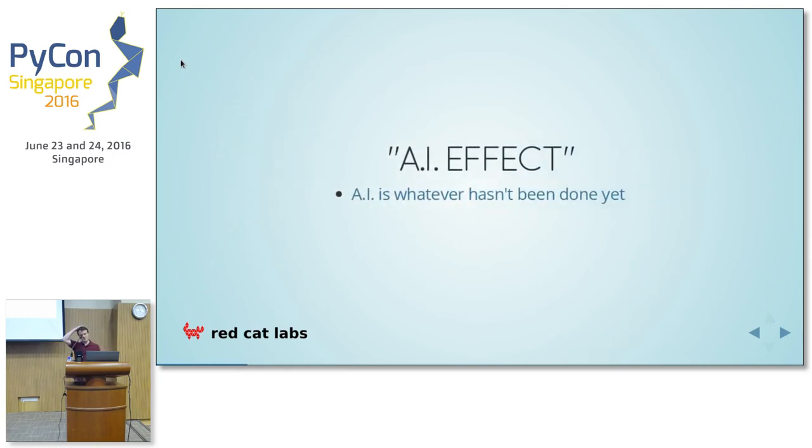One thing I should preface the whole thing with is the AI effect. This whole AI field is exploding, but as soon as something is done, people will say, well, that was pretty easy. I mean, Go is only a game, right? It's hardly interesting once the computer can do it. Before the computer could do it, they were saying Go is the pinnacle game for humans, and computers will never do it. It's too intuitive. Now it's kind of a mechanical process. Hopefully there won't be too many unemployed Go masters, but the AI effect is a real thing. Artificial intelligence along the way has given us a lot of cool stuff to do, but as soon as it becomes doable, it's not AI anymore, really. So that's a bugbear for the field.